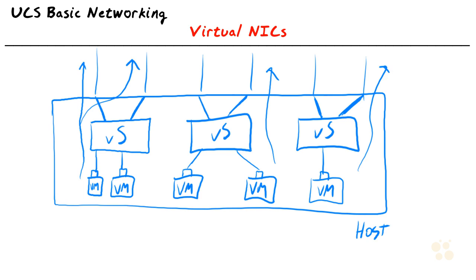So I have three virtual switches. Why not just bring everything into one virtual switch in the middle and have all of our virtual machines connect into that one virtual switch? And the reason for that is we want to separate different traffic types. For example, we might have a live migration connection over here. This is called a VMK, or VM kernel port.